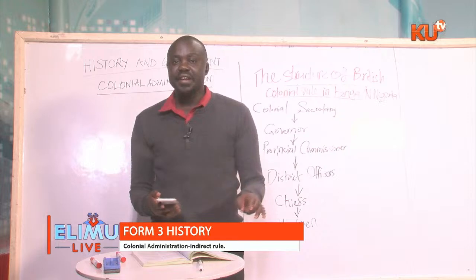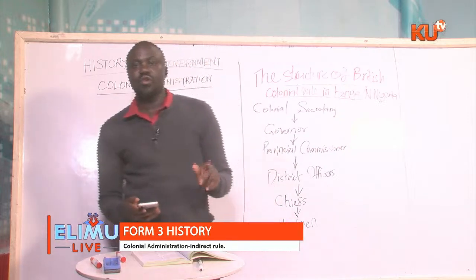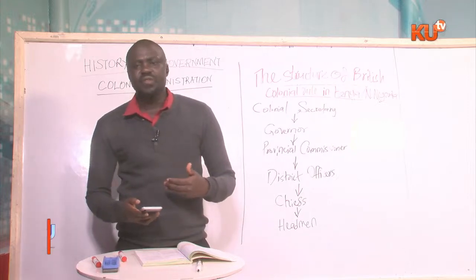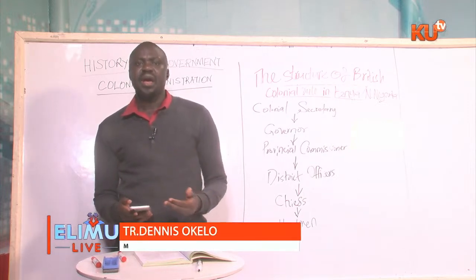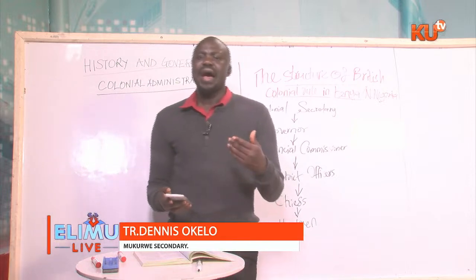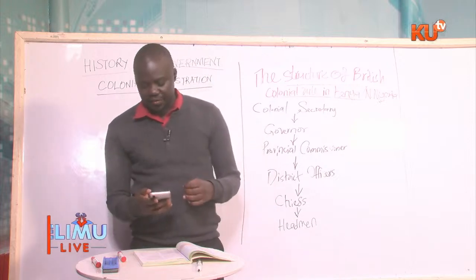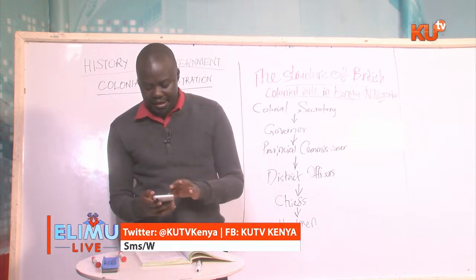Then again in Africa, in Uganda, where the Kabakas ruled the Baganda kingdom, it was very, very easy for the British to rule, and it was so successful. So when they had used indirect rule under Kabaka of Uganda, then it proved to be very successful. So they also wanted to apply it in Kenya.